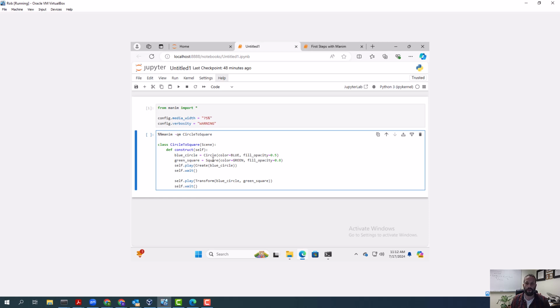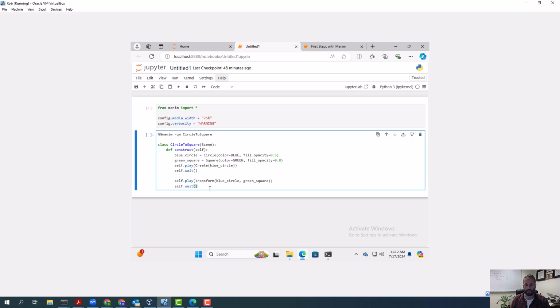So the circle and the square are both subclasses of something called Mobject. Actually, in geometry, a square is a subclass of maybe a parallelogram, a parallelogram is a subclass of polygon, and polygon is a subclass of Mobject. But all of these dependencies and inheritances can be tracked in the documentation.